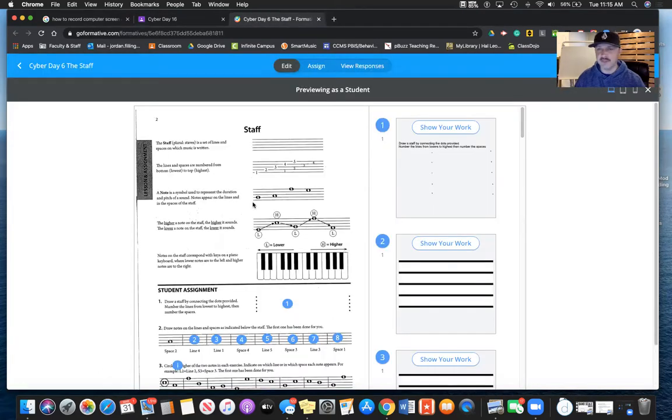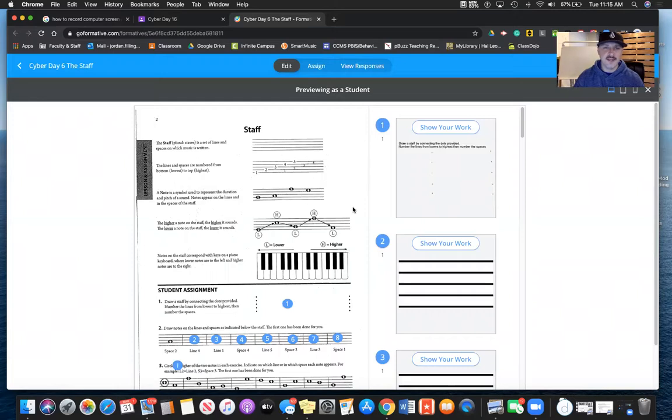Now mine's going to look a little bit different than yours because obviously I have the teacher view. So here is the worksheet that we're doing for today. Now, on all these worksheets that you're going to have, the top portion explains how to do the bottom portion. And honestly, all the answers are going to be found up here in the top section. So if you are good to just read it by yourself, you could pretty much stop the video right now and go in and do this, okay? But if not, I'll walk you through it.